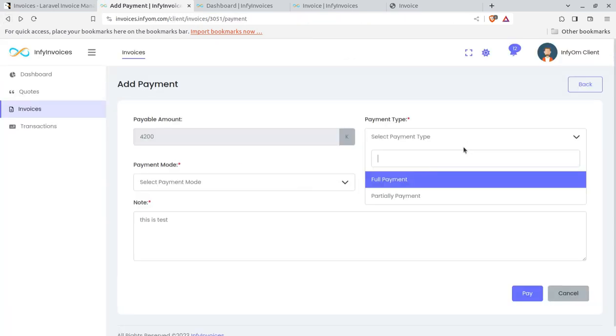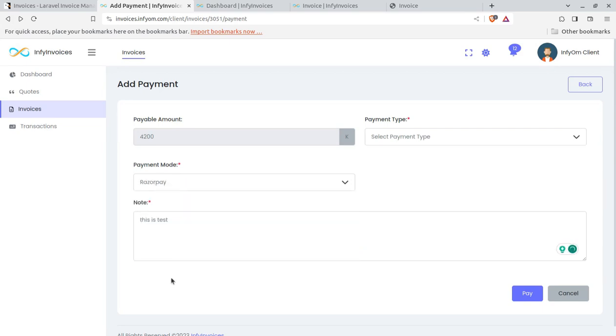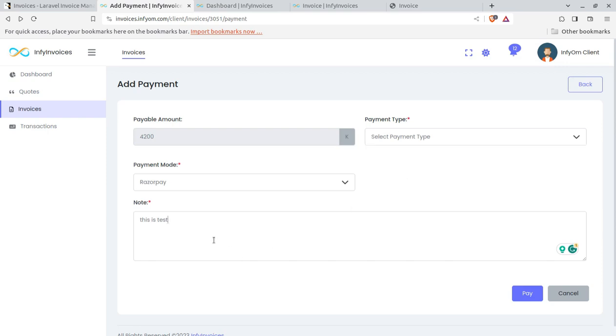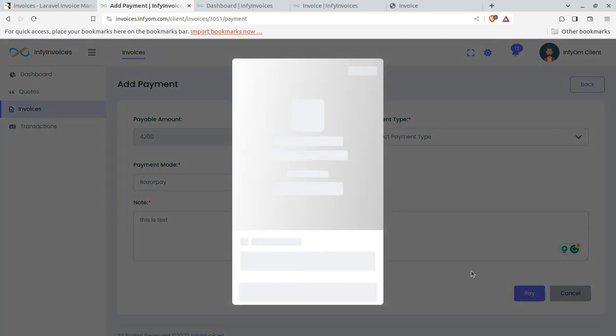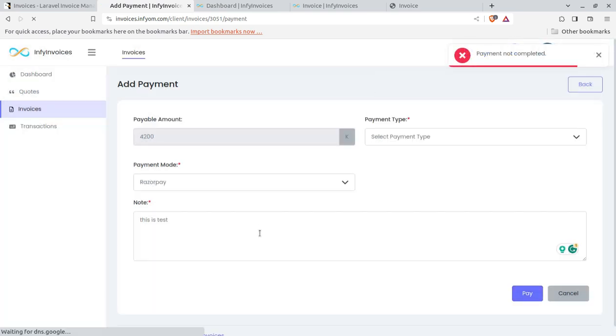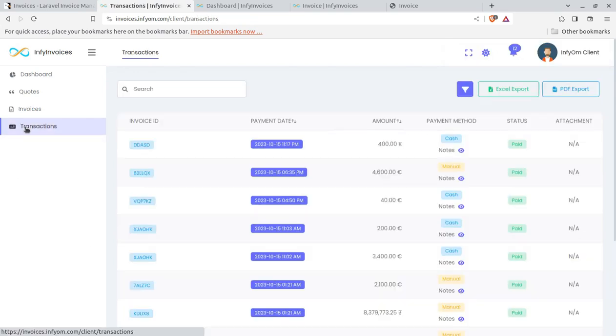Similarly, if the client selects Razorpay, it will be available. I'll show you again just in case. Yes, it is working fine. So you can say everything is well managed in the system.